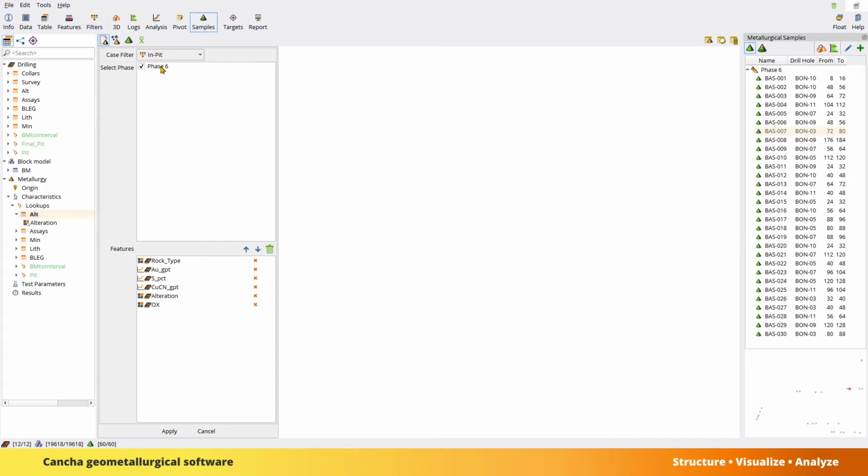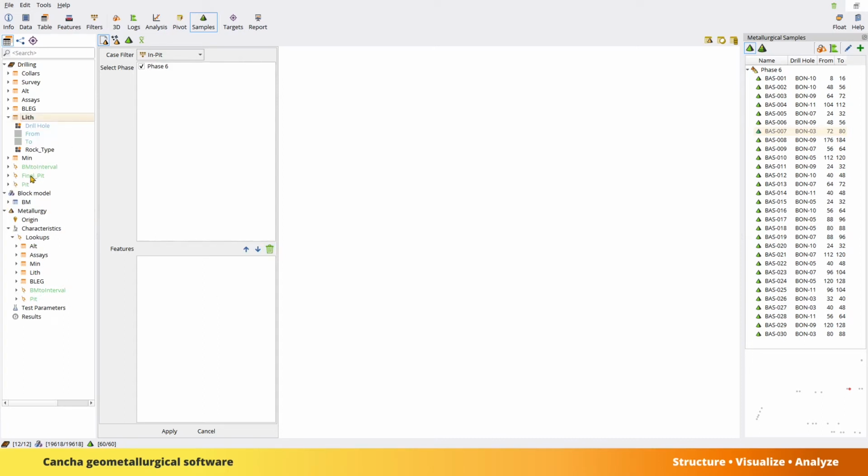And then we're going to choose which phases. Now, it could be that you have a whole bunch of phases, and you can choose whether you only want to include one phase or all of them. In this case, I just have phase 6, so I'm going to choose that. And there's a bunch of features already populated. That comes about because it automatically populates the features that you're already using on the project in other areas like sample selection. But I'll just use this to get rid of that. And so we'll go ahead and go to drilling.